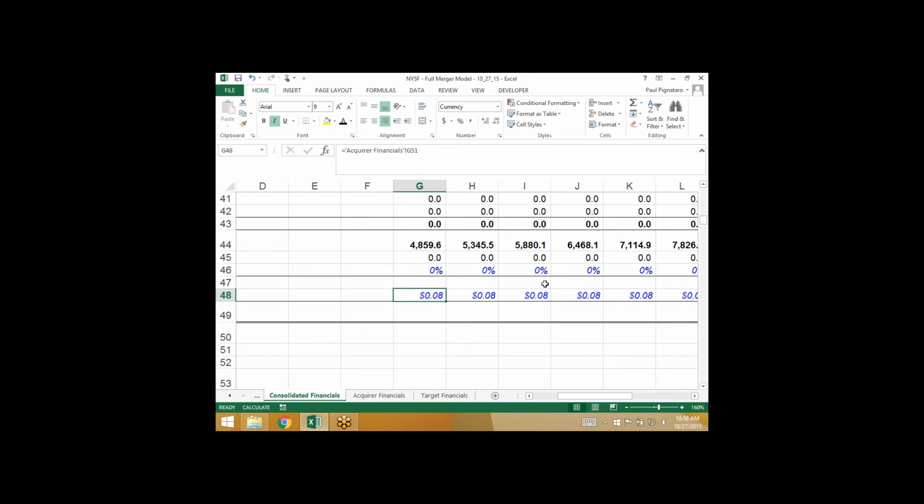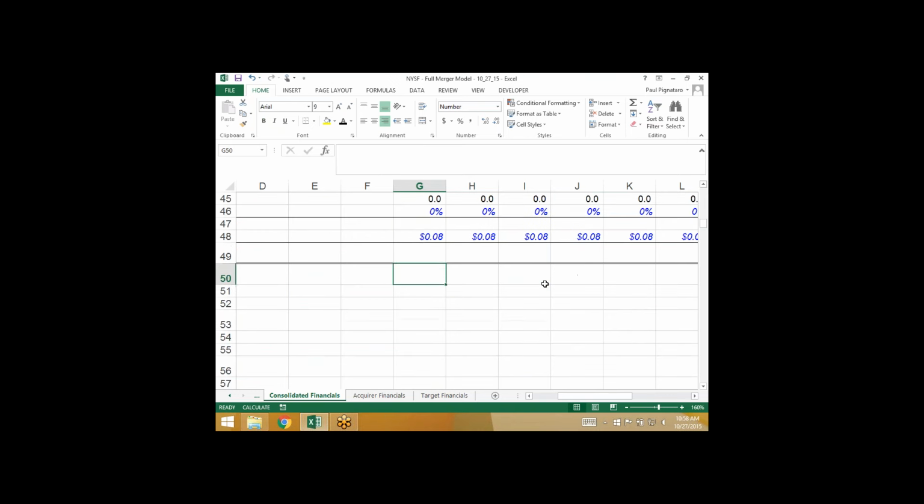And so we'll stop here and we'll deal with that tomorrow. We need to first, before we can go further, calculate the new number of shares outstanding and build down to net income. So we'll deal with that tomorrow. We'll finish this, get into the cash flow statement, and if we have time, start to get into the balance sheet adjustments.